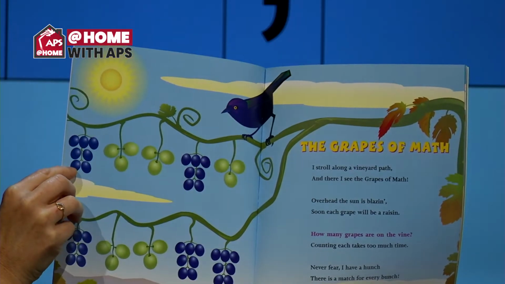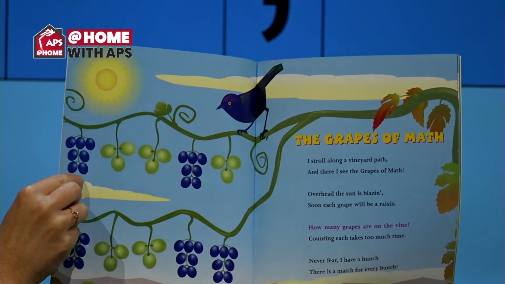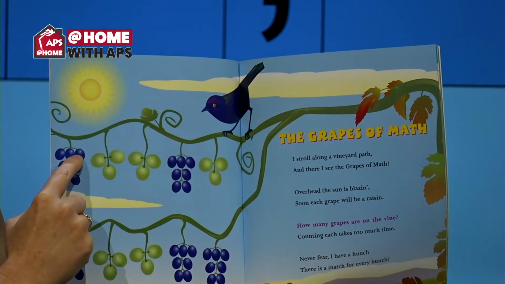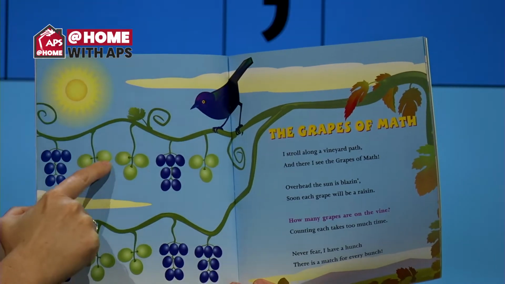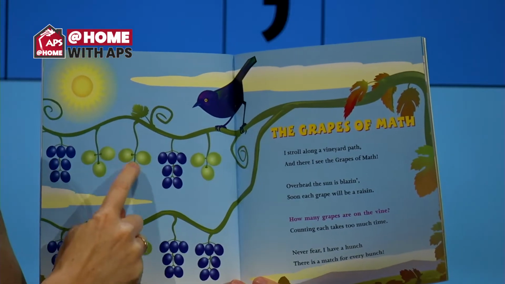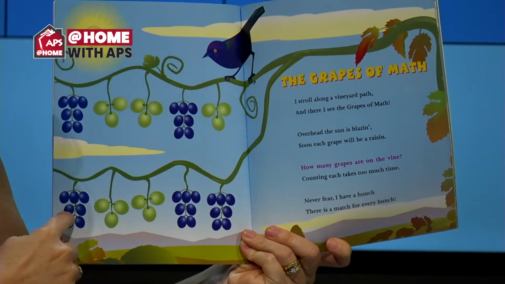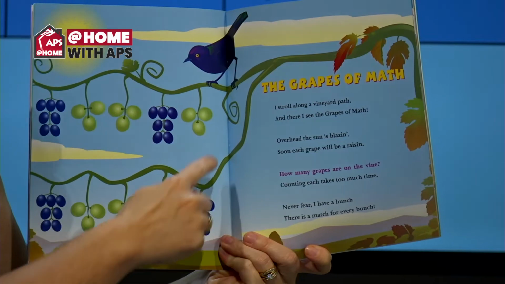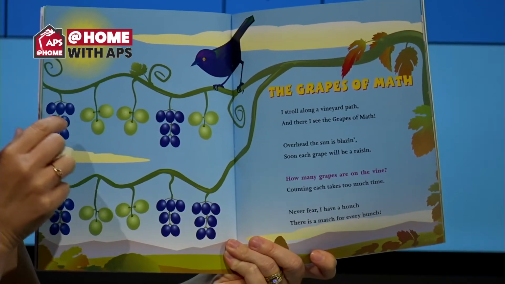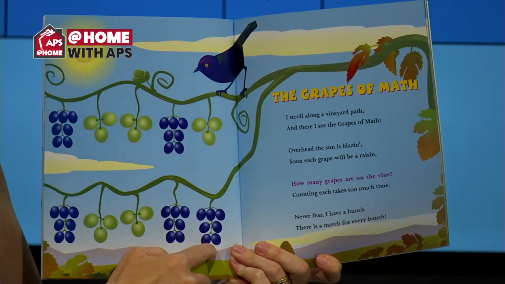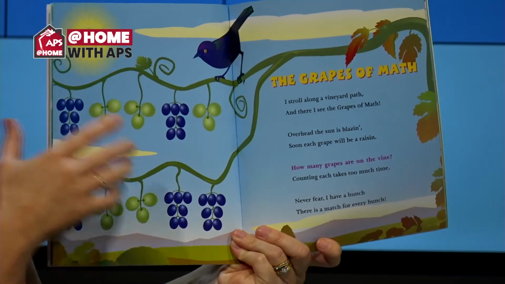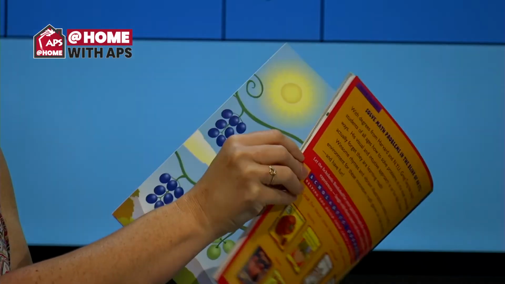Did you see how you can match it? So I have how many? I have 1, 2, 3, 4, 5, 6, 7 in the purple grapes, and then 3 in the green grapes. So if I matched these two, matched these, and then these, so that would make 10, 20, 30, 40, 50. I like this math.